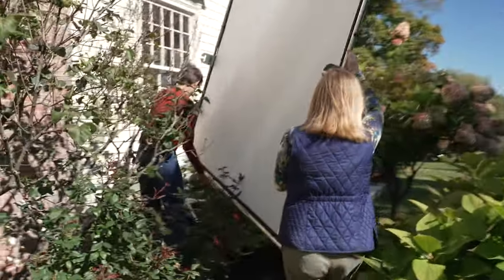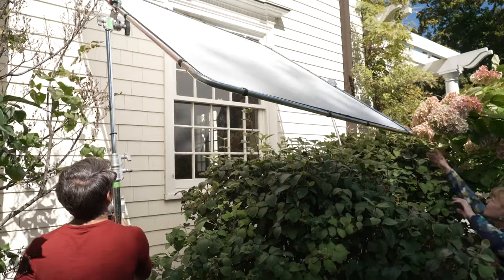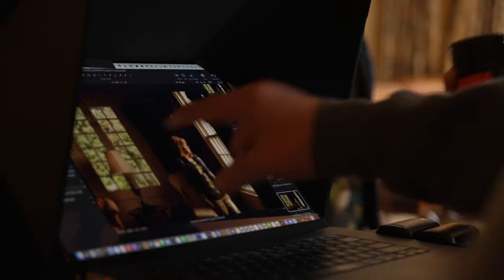The six by six skylight rapid comes to the rescue, sealing off this window from the very harsh sunlight outside, giving us beautiful soft light which we may or may not augment with flash. This is our basic starting point. The six by six gives us control of this environment right in this corner of the room, which is where I would like our model to be.